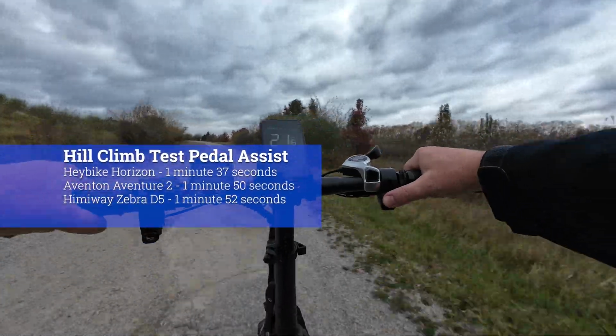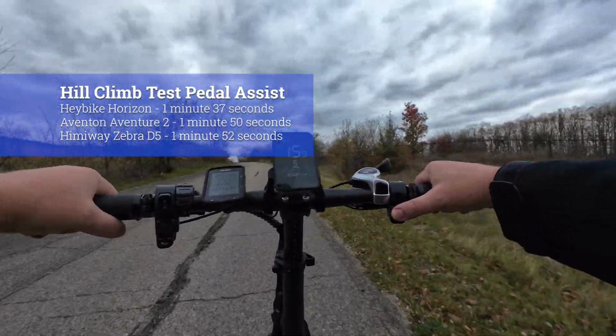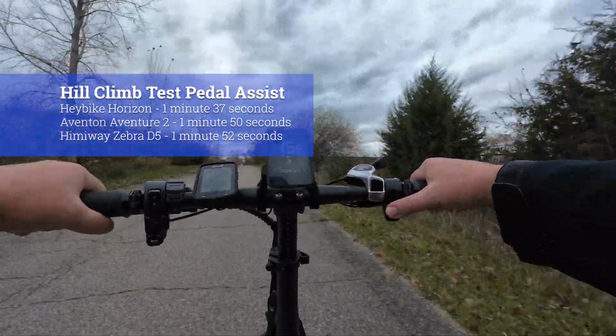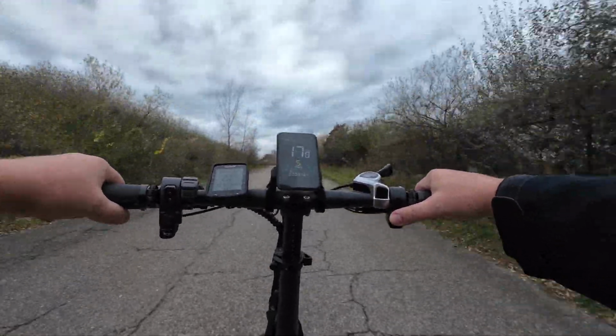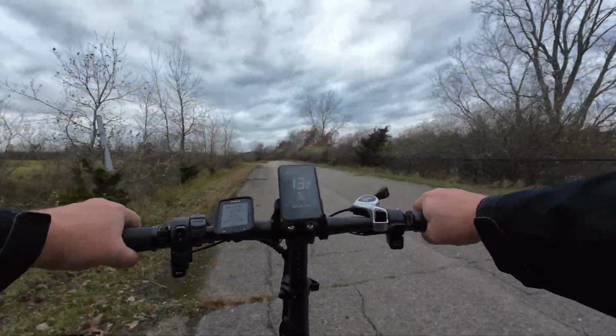With pedal assist, it took 1 minute and 37 seconds. This is right about the same times as we got with the Heybike Cruiser, and it's about 10 seconds faster than we got with an Aventon Adventure 2. So it's overall pretty good times for hill climbing, especially for a folding bike.